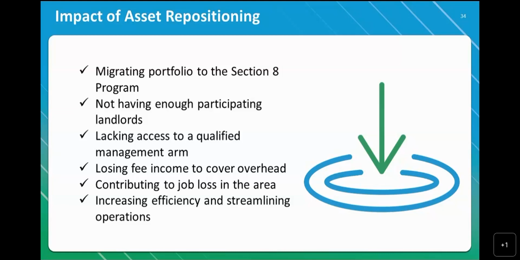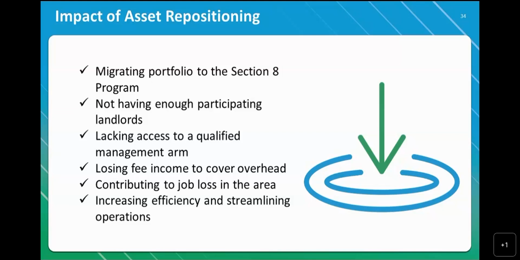Then what happens subsequently in asset repositioning, you will lose the fee income from the public housing side. If you were a housing authority that had the fee-for-service model and drew a fee for bookkeeping, management, and asset management fee, then those fees no longer come in to support your overhead. So you have to look at your overhead and how you are going to streamline that down to support your new organizational structure. Be aware that that goes away. So go through your financial calculation, calculate that out.